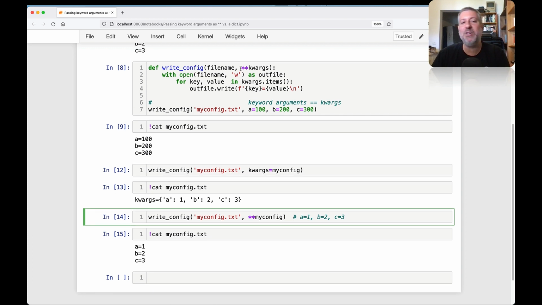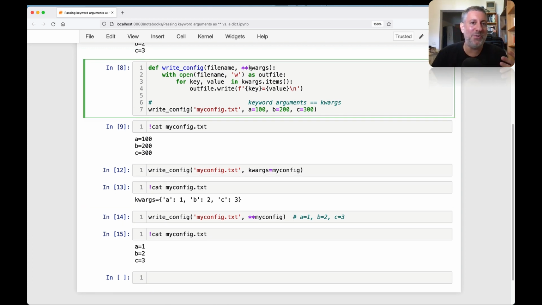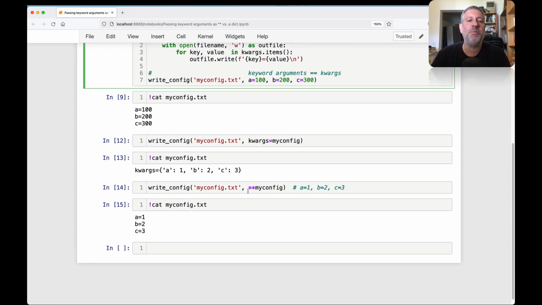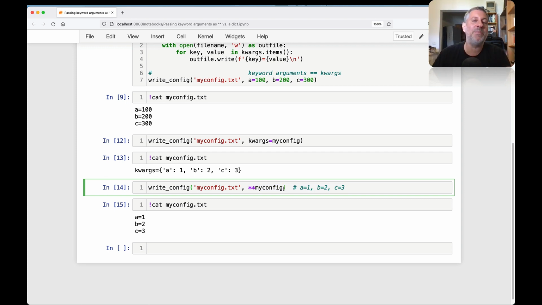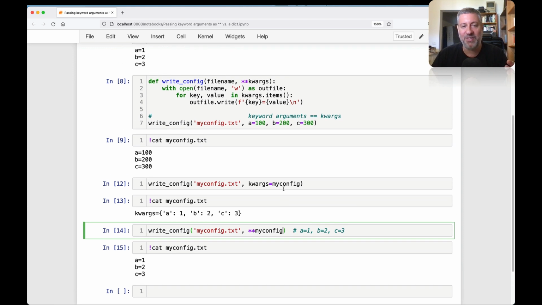By the way, this is a different use of, I mean, it's obviously related, but different use than what we have here for double splat kwargs. This is when we are defining the function. We are saying that kwargs is a special kind of parameter that expects to get all the keyword arguments that were not otherwise grabbed by someone else. And here, this is when I'm calling the function, saying I'm going to break apart my config into separate keyword arguments. So related, but not the same thing. One's at definition, one's at runtime.